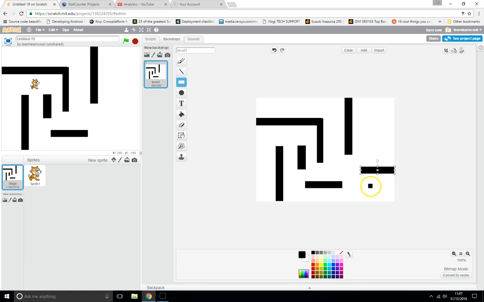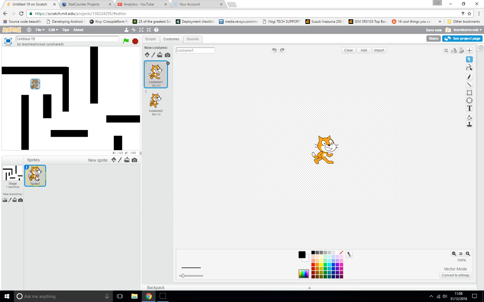There we go, and there's my maze. It's good. And I'm going to do a start over here, and then my finish is over here in the top right. So the idea is you get from here to here. I might put some power-ups in it later on if I want to, for a bit of extra score or something. And good, that's perfect.